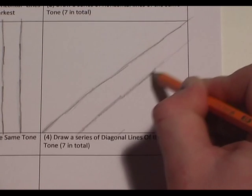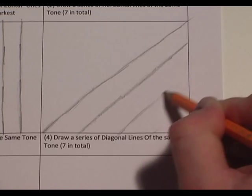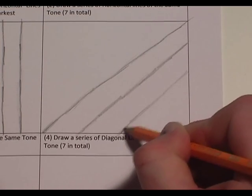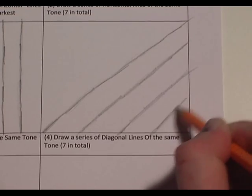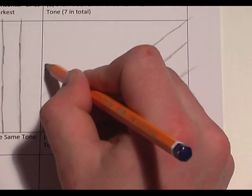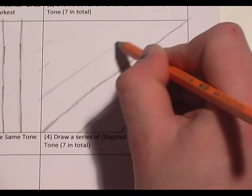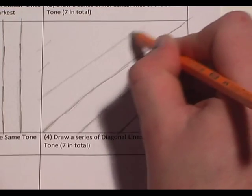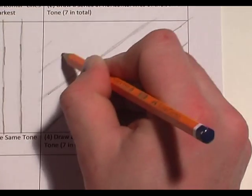Drawing in lines with light overlapping strokes, ghosting them in and then darkening them in when we are happy with them. This exercise is fundamental in learning how to sketch. Take your time and try and get the lines as parallel as possible.